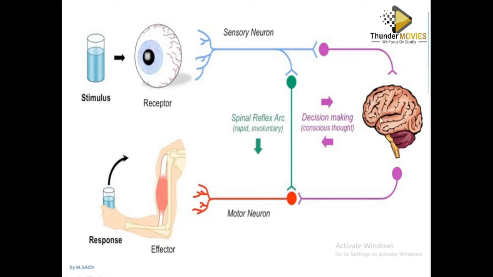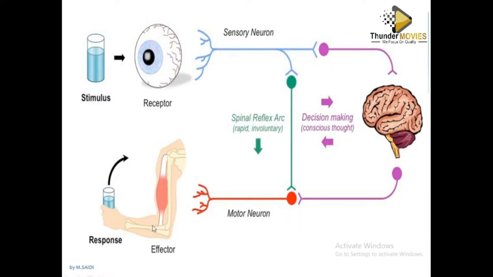In the reflex actions or involuntary actions, you don't require any conscious thought. The distance traveled by the impulse here and the distance traveled by the impulse here, this one is much greater than the distance here. Therefore, the reflex actions are very fast. That's why you call them rapid. And you don't have control over them, because you control with the brain. Because it doesn't go through the brain, therefore it is involuntary. And those actions will help in protecting the body. But drinking water is not a protective measure. Therefore, it has to take this route to say either you drink or you don't drink.